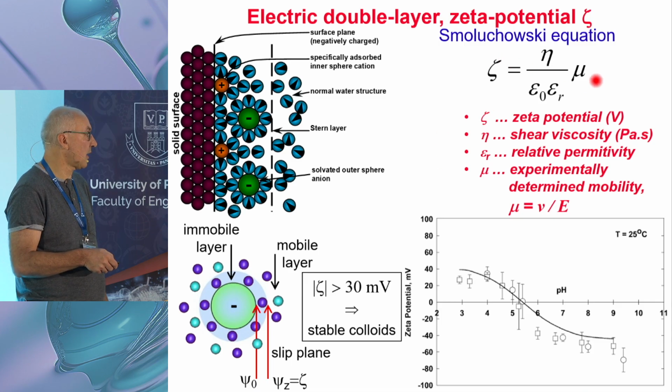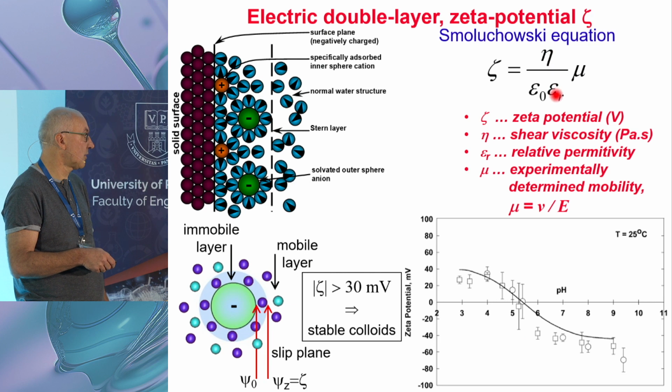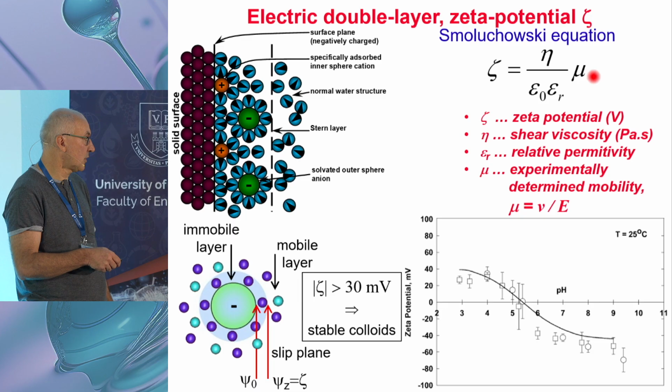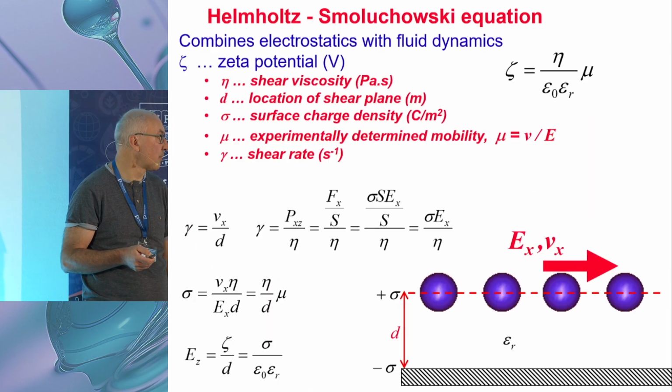and is calculated typically from experiments which measure only the mobility of the particles. So what's measured is the speed of the particles, u, divided by the electric field, and that's the electrophoretic or electroosmotic mobility. The other constants are just the bulk-like viscosity of the liquid and the dielectric constant. So this is the key equation which both the experimentalists as well as I use to convert the directly observed mobility to something which is published as a property of the particle.